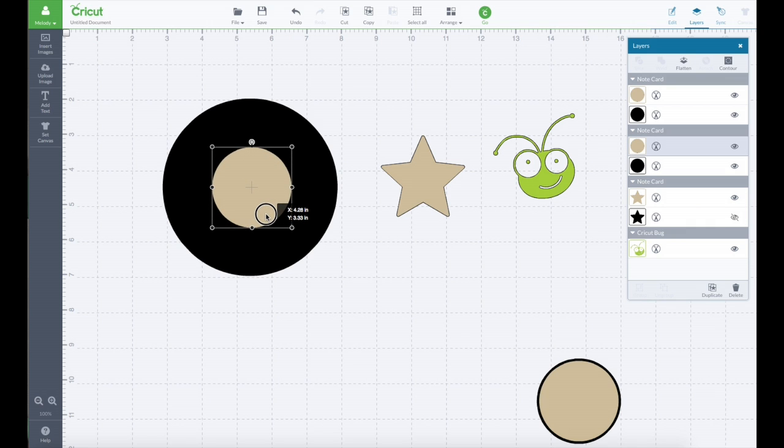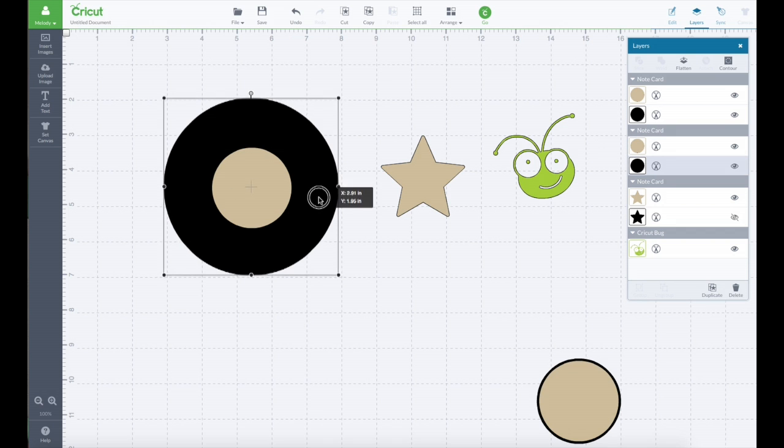And then I'm just going to move this around. I'm going to leave this one here, and I'm going to try to move this one so that plus in the middle is in the center of the small one. If I do that, then I know it's done in the middle.